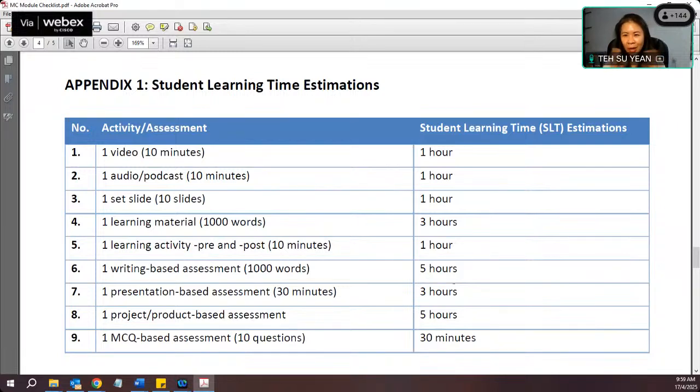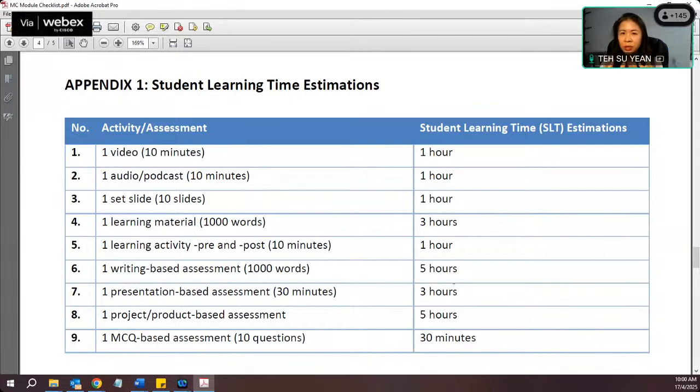How to divide them? You have to look at whether you divide them according to topics or according to course learning outcomes, for example. Okay, and how to determine the number of SLT for each course? Then you have to look at the BPK, because when you use the micro-credential for credit transfer later on, it has to follow the same BPK, more or less. Okay, so when you determine what topics to be covered in the micro-credential, it has to tally with the SLT that you have in the BPK.